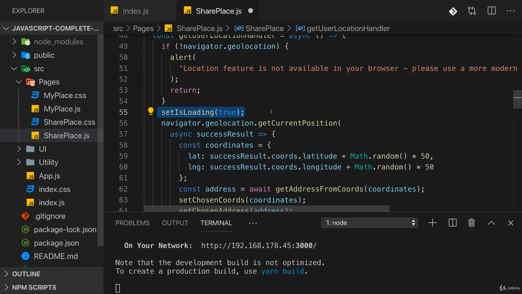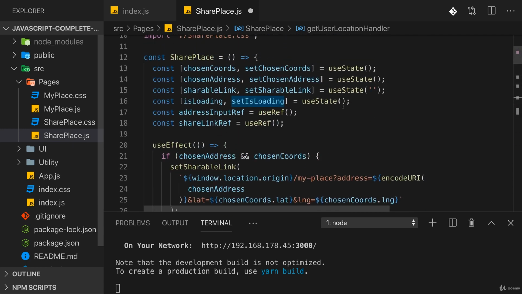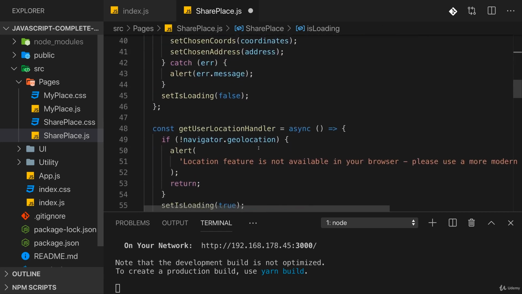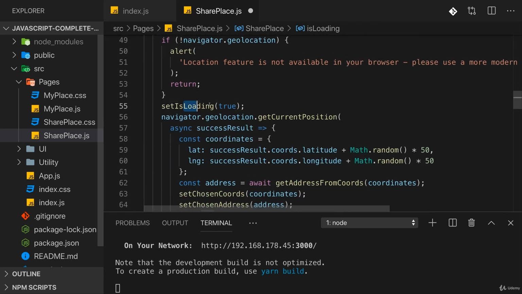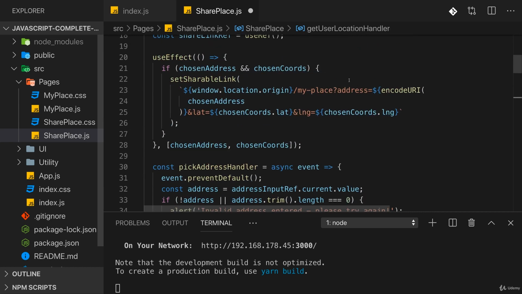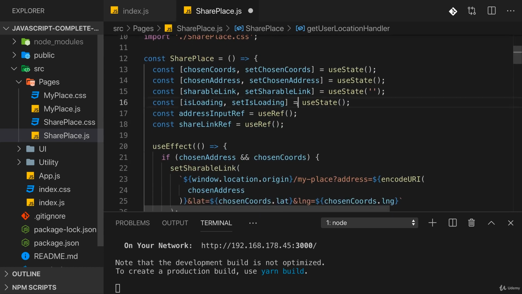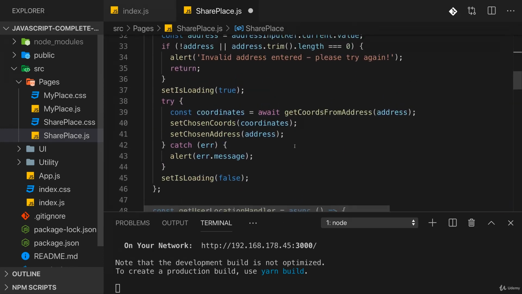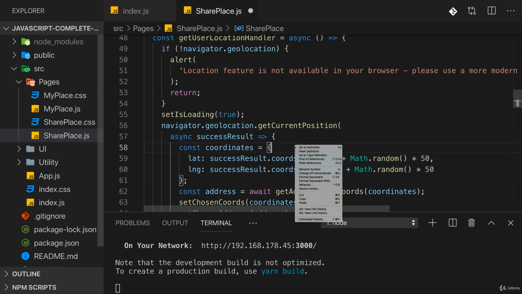However, here, for example, instead of creating a modal class and calling modal.show, which I did before, I'm setting isLoading to true with help of setIsLoading, which I get out of this useState call up there. Now this changes the loading state to true. Initially it's undefined because I didn't pass a value to useState here, which would be used to initialize this state. So initially it's undefined. Here I'm then setting it to true.